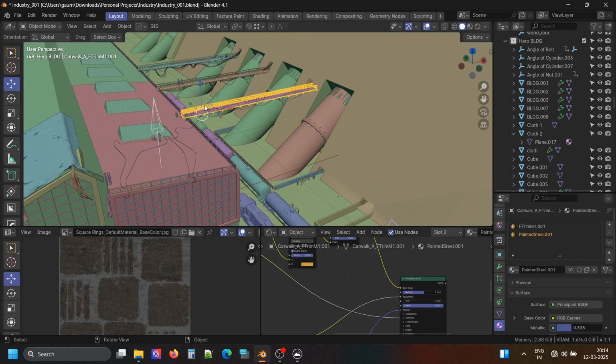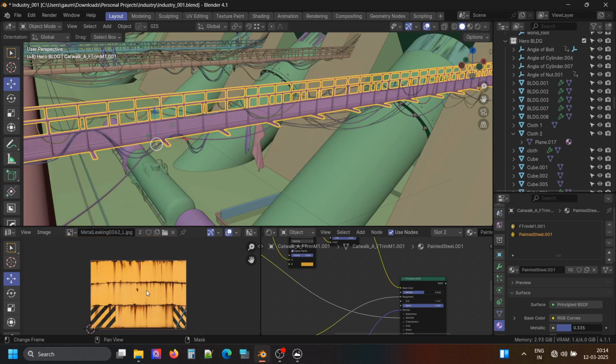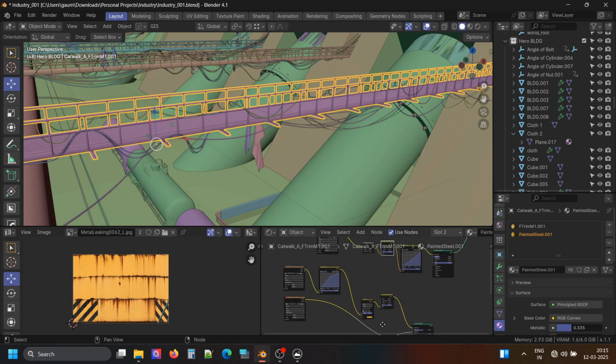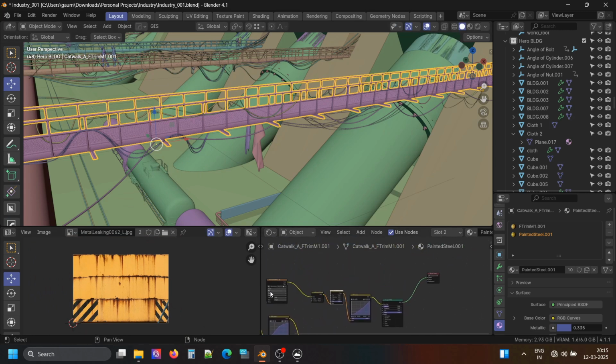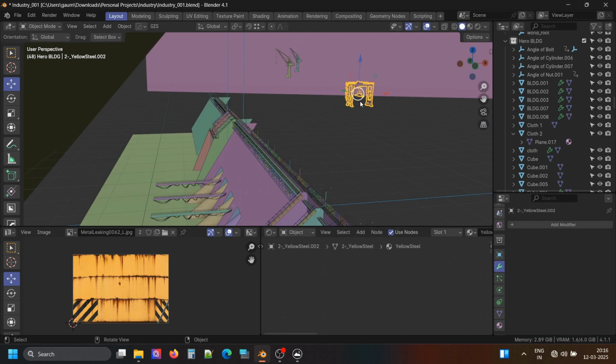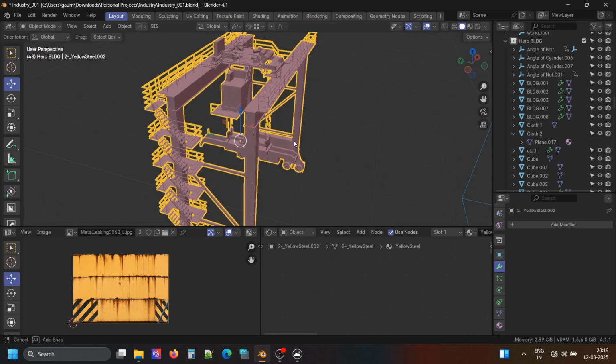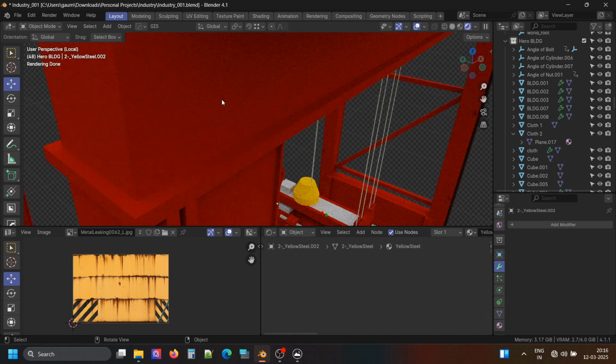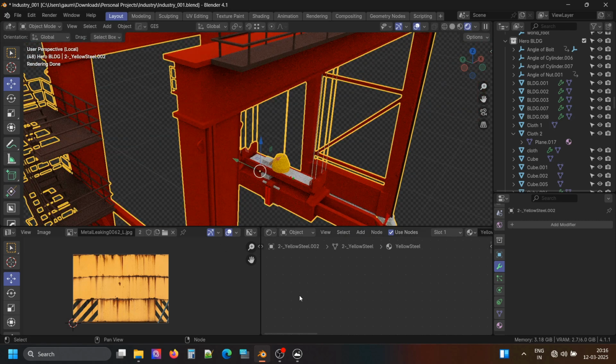These walkways are kitbash pieces, and the texture I used is this, again cube projected to my needs. These lifting machines are from Sketchfab and they have a single color as texture, as they are so far away.